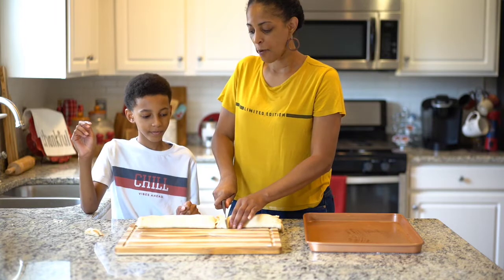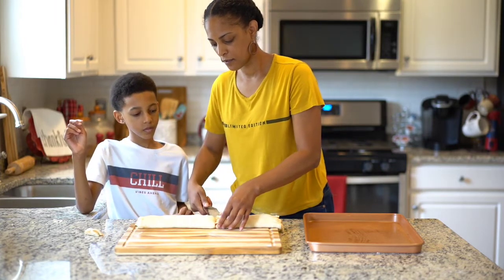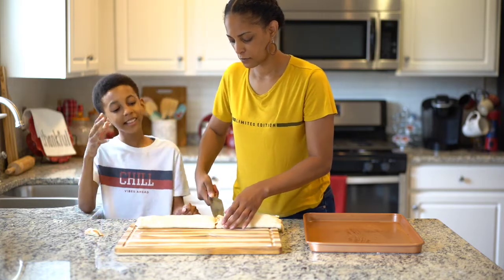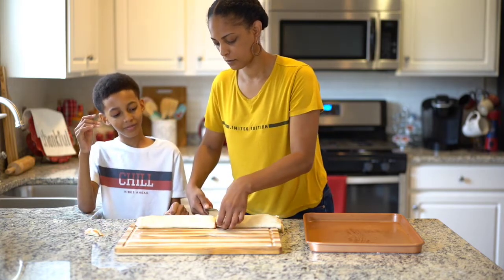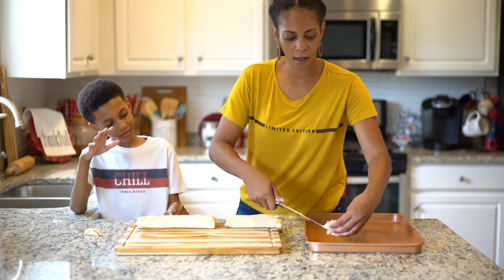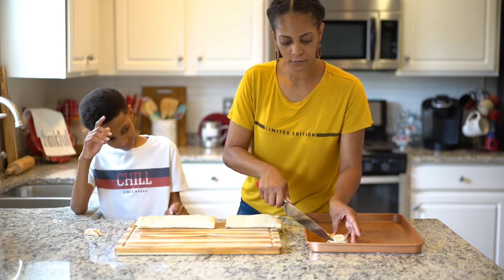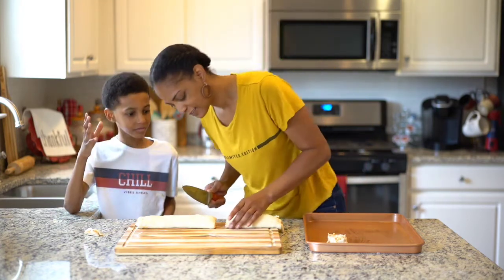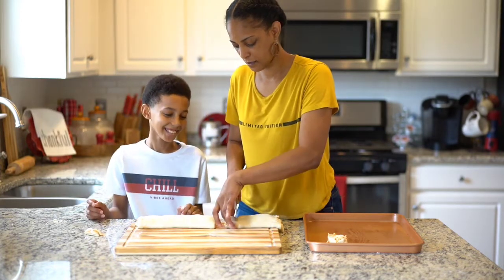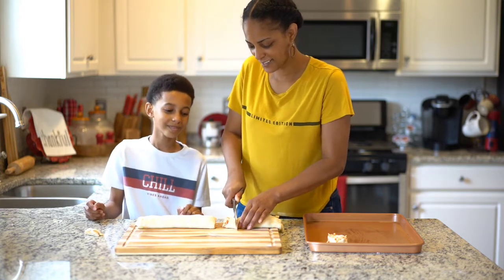All right, ours are kind of full, and then we're just gonna place them on. Make sure you cut all the way through. And then they'll fluff up. Ooh, there's a lot of cheese in there. Okay, they're kind of thick. Hopefully we didn't put too much cheese in them.